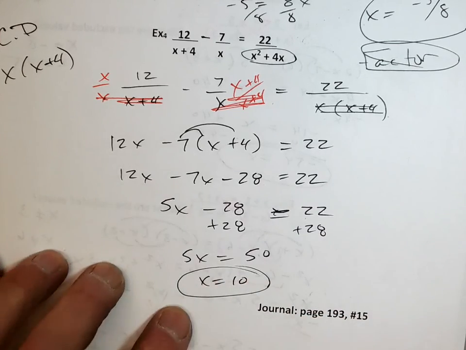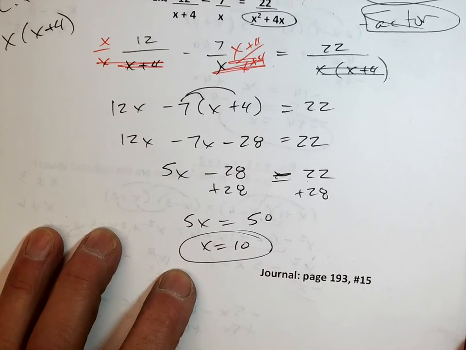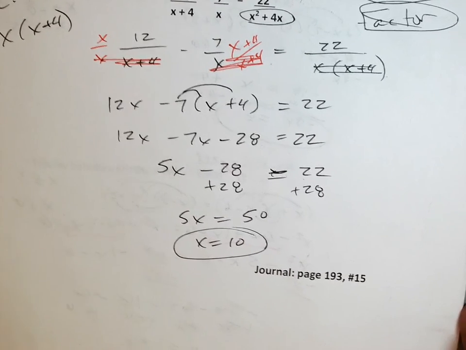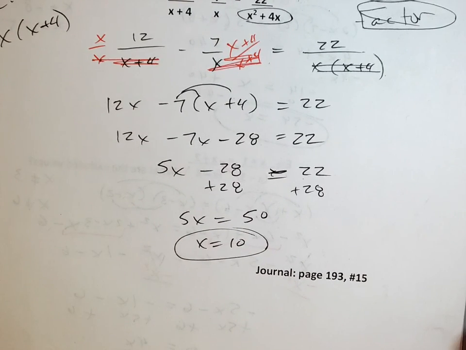Yeah, once you get rid of that ugly fraction, it's not so bad. You guys agree? So the trick is to get rid of that fraction. And to get rid of the fraction is to get the common denominator, right? Everybody agree with that? Okay, and then that's all I got.